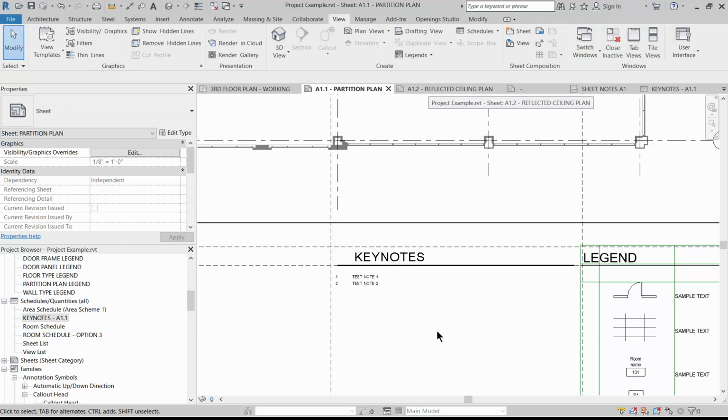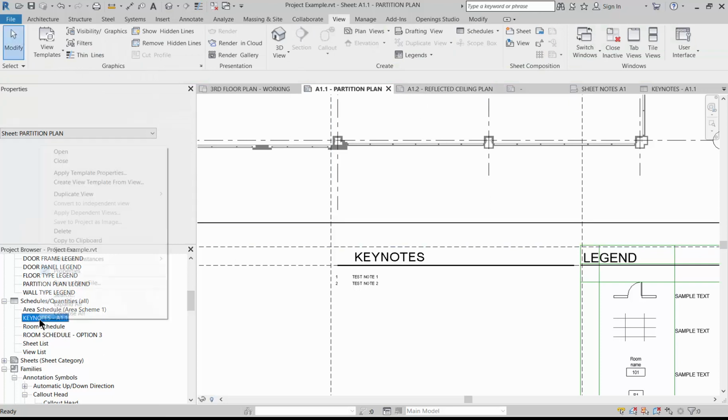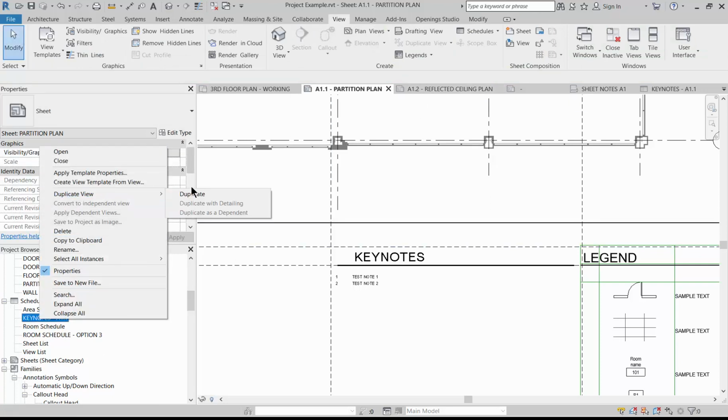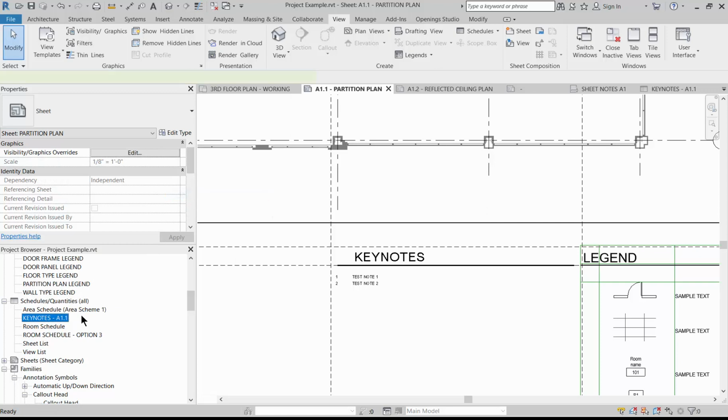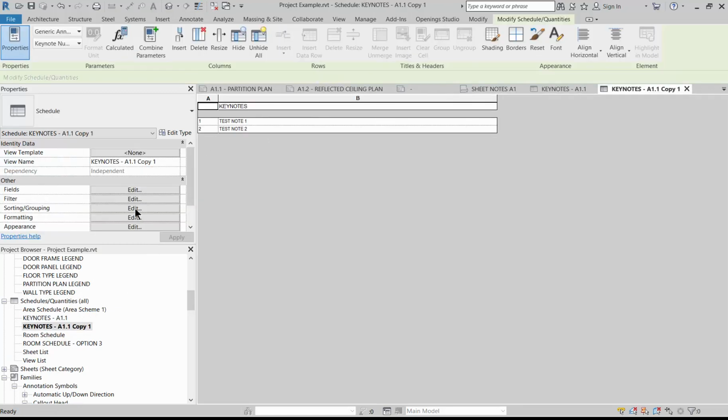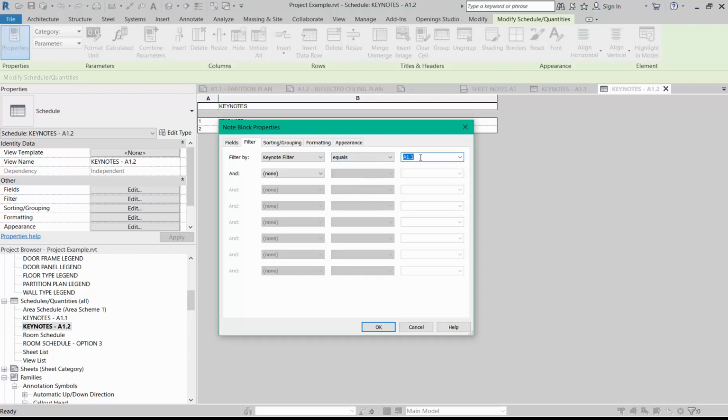Okay, and now if I want keynotes for the next sheet, what I will do, I can just duplicate the schedule, change the number to the next sheet, change the filter to 1.2.